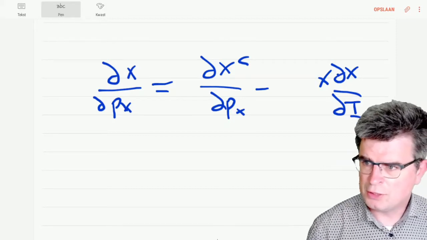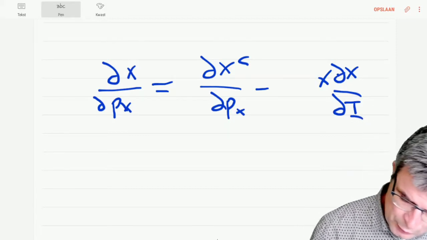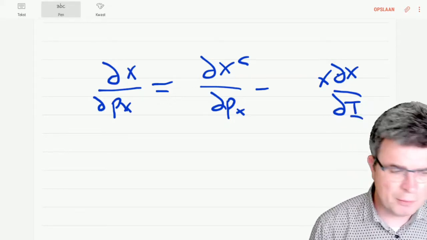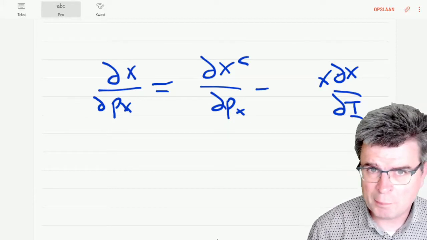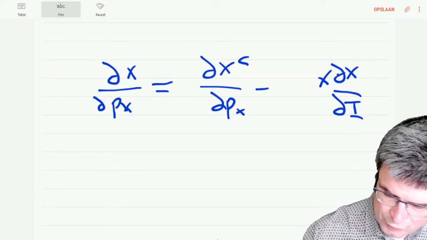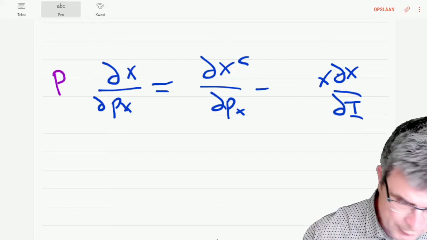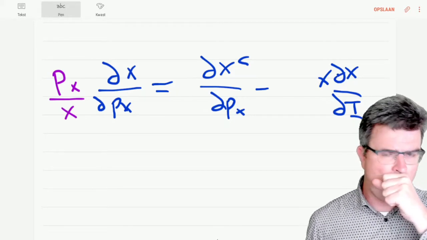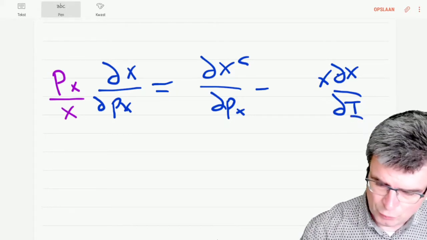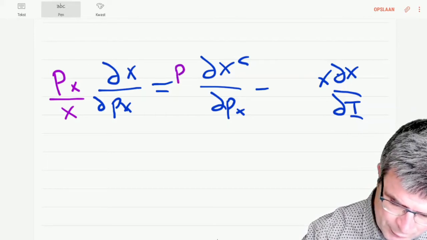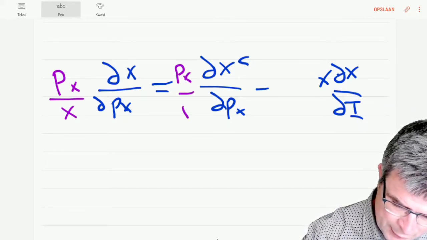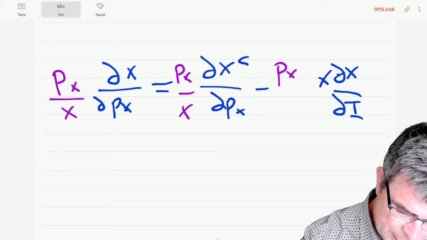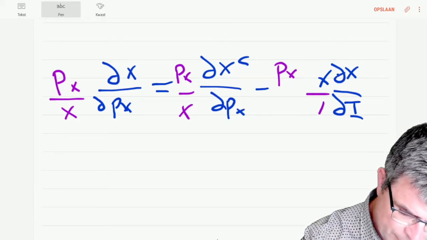This is the Slutsky equation, and what I will do as a first step is pre-multiply every element by p_x and divide by x. So on the left hand side I will multiply this term by p_x and divide by x. And I can do so if I also do it for all terms on the right hand side. So I multiply by p_x and I divide by x. And also this one I multiply by p_x and I divide by x.